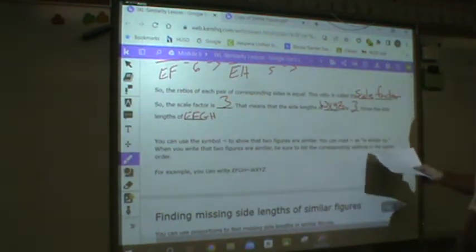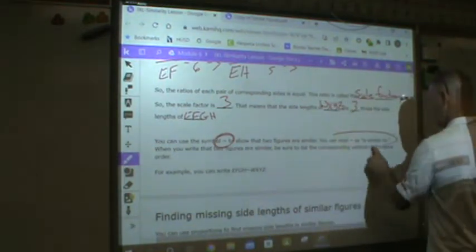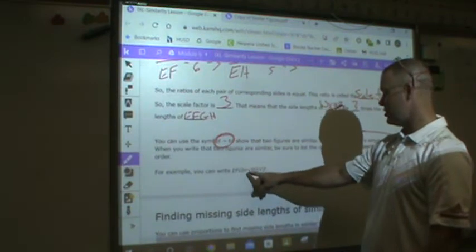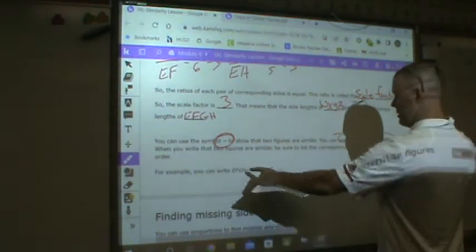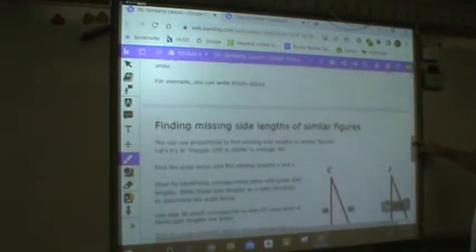And we say that those are similar. Notice the symbol here, the squiggly. Squiggly is read as similar to, so we can write it. EFGH is similar to WXYZ, right? Now it doesn't matter whether we do pre-image or image there, apparently. It's just stating one figure is similar to the other.